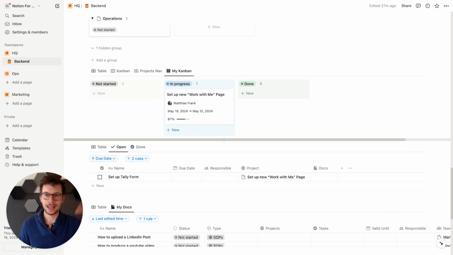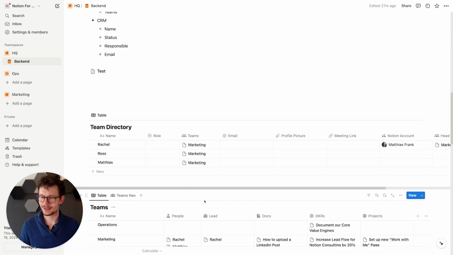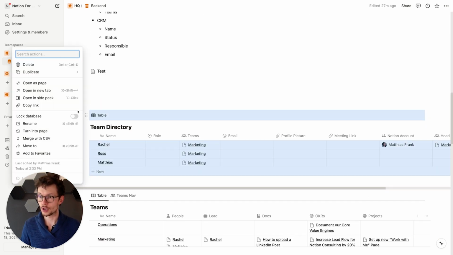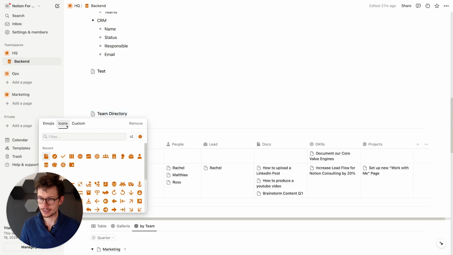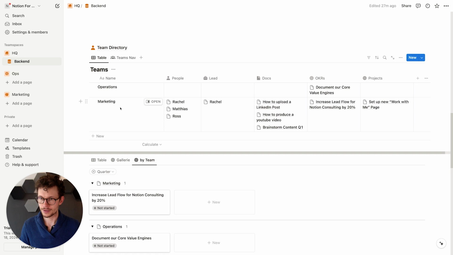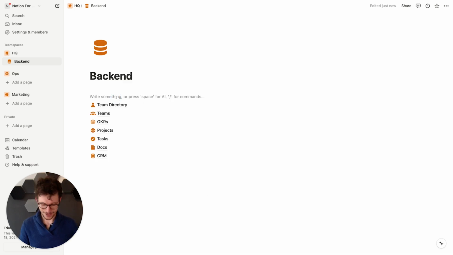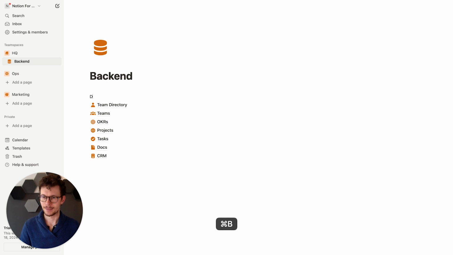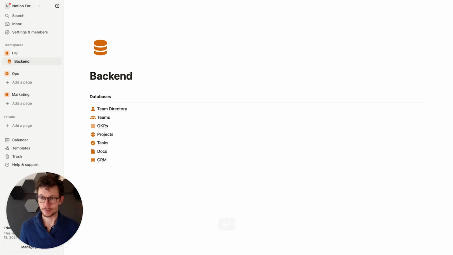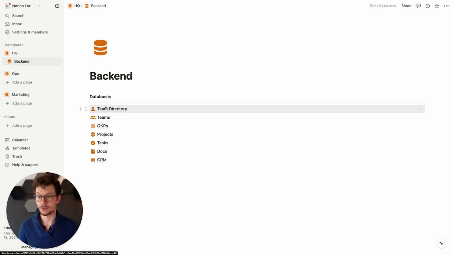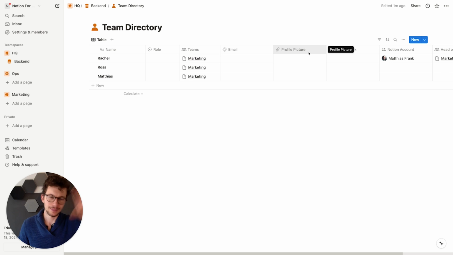Last step, when we're happy with how we set everything up in general, we can just now turn all of them into a page. So by doing so, we just click this, then we go here and set the correct icon, right, for our individual people. That was the person icon, and then I'll go quickly through all of them. That way we have now this much cleaner look, right? We can just say, okay, these are my databases, make it bold, and quickly underline it with divider. Much neater way to organize your backend. And then you can, of course, still go in them, right, and edit things, but it makes it, just for the initial setup, easier to have it all on one page.